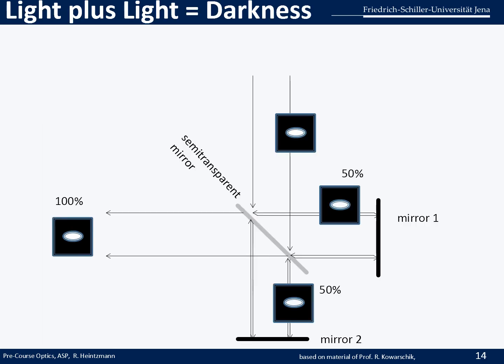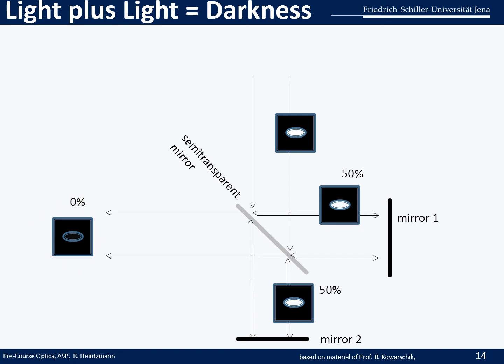So what does interference mean for our Michelson interferometer? You see, when we start with constructive interference, we send light in, it gets split 50%, 50% to the 2 mirrors, and it joins together to give you 100% light intensity leaving to the left, and that's what we saw on the wall. But then when we change the phase, we, for example, only get 50% of the light here. And we change it again, and then we get darkness here. So light and light via interference can give you darkness, and this is what you've seen in the experiment.